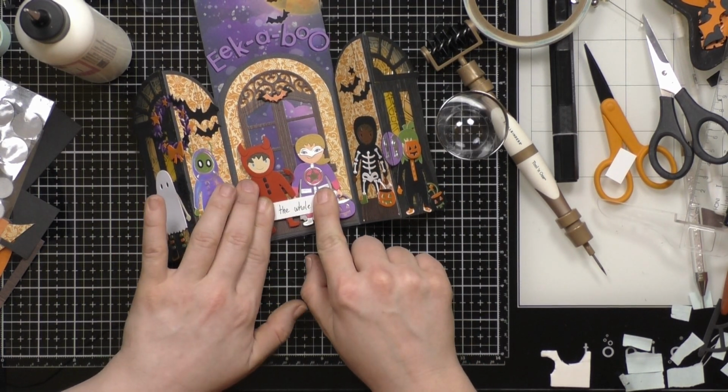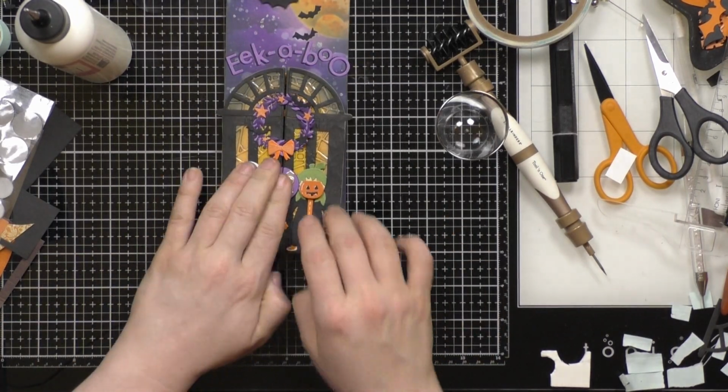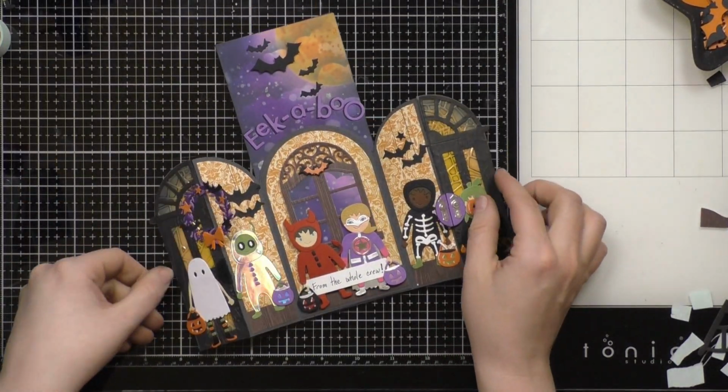So here is the end. This is the completed card. And here are some pictures of the finished card.